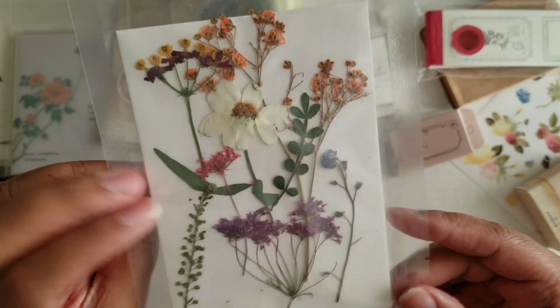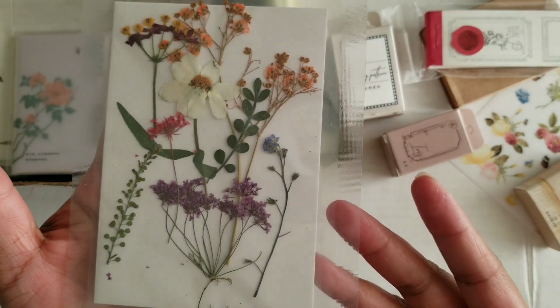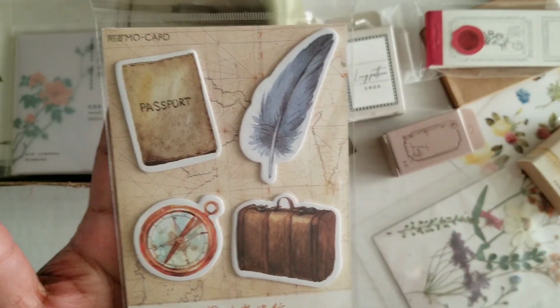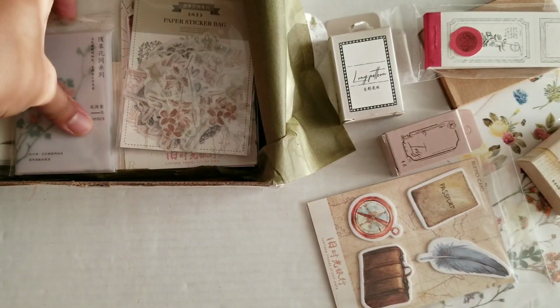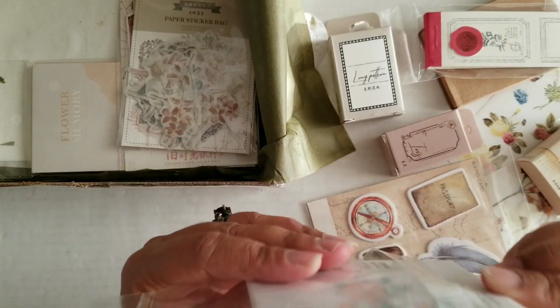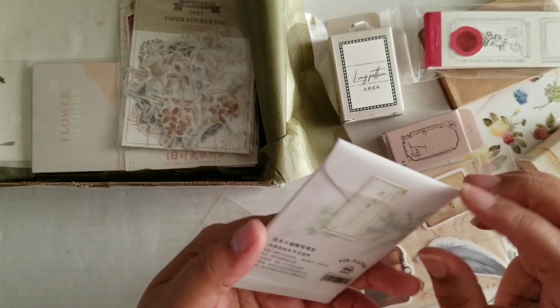So next is dried flowers. These are so pretty. You can see how they look here. So some more little stationery here. I believe these are sticky notes. Yes, sticky notes, vintage travel sticky notes. Here we have, I think these might be like vellum or rice paper envelopes maybe. Oh, I love the way that feels.